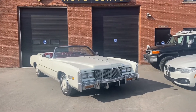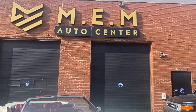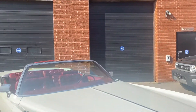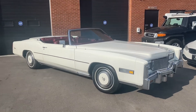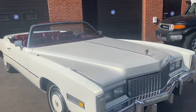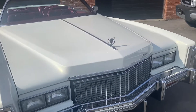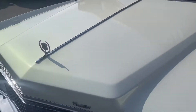This is a 1976 Cadillac Eldorado convertible for sale here at MEM Auto Center. It's a very unique car, painted in white pearl. You can see how the sun makes the pearl shine beautifully — there are different kinds of silver and gold flakes inside the paint. Beautiful, beautiful condition.